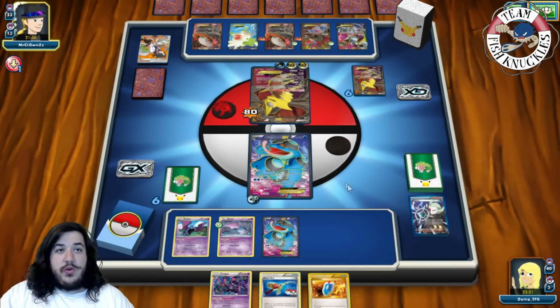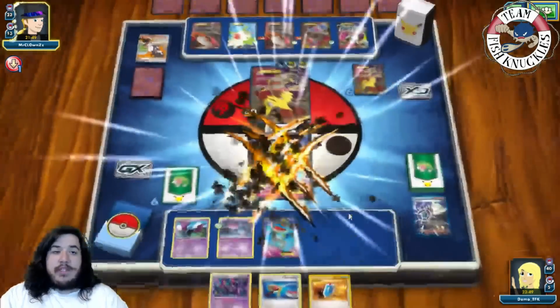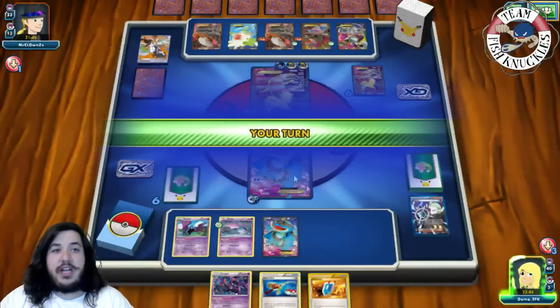Alright, can we do it, guys? That is the big mystery right now. So Chaos Wheel for 100 damage. Time to shine. Can Seismitoad take a knockout this turn?